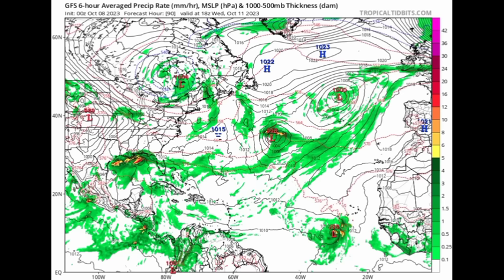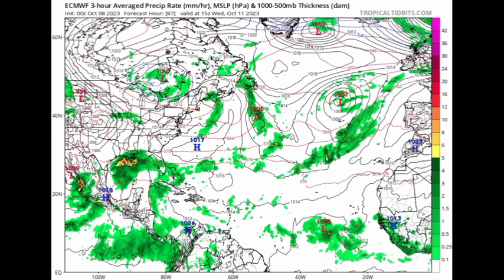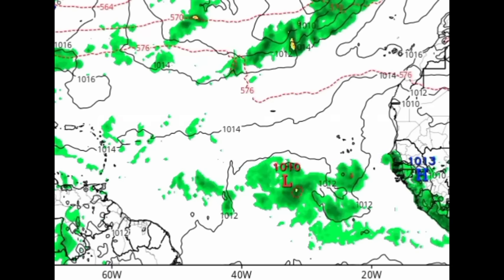Looking at GFS into Wednesday, we see disturbance 92L trying to develop with no dominant high pressure, confirming the expected curve northward. There's increased moisture across the Gulf and shower and thunderstorm activity. GFS has also been showing a notable moisture increase and possible development in and around the Caribbean later this month — something to watch for the future. On the Euro model, there's also increased activity, likely from PTC 16, with whatever remains of Lydia moving further into Mexico. By this point Euro is not expecting much to come of 92L, so we definitely have to wait and see.